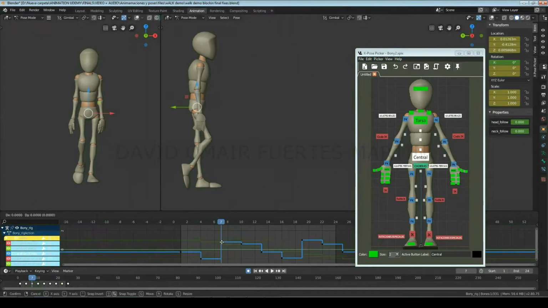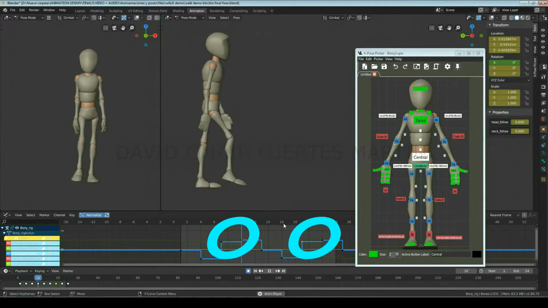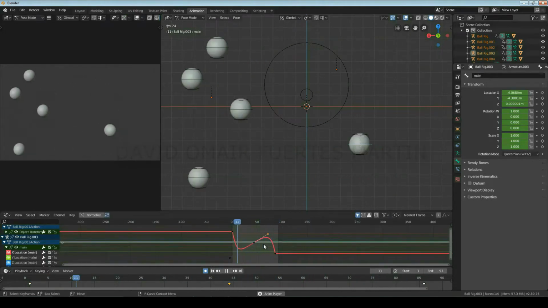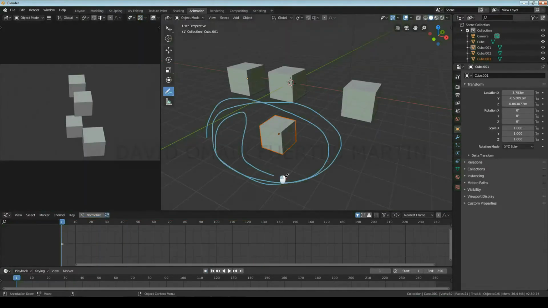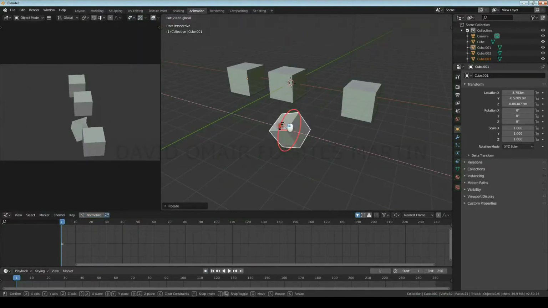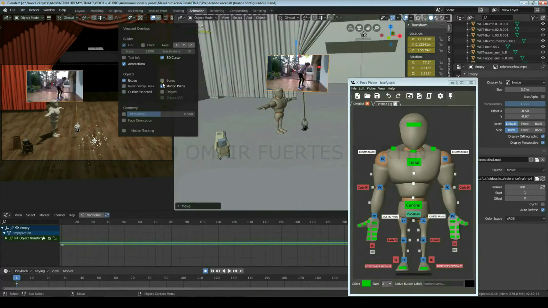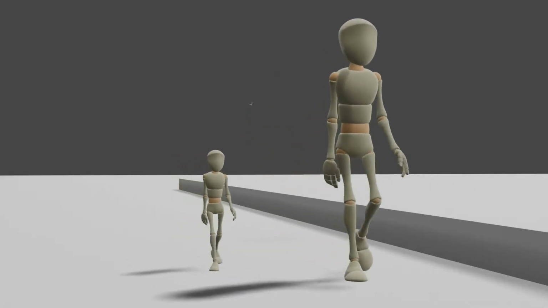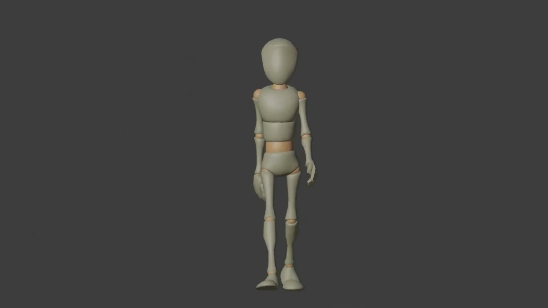Throughout the course, I will show you how to identify and fix many of the common mistakes that the students do. And for all of those completely new to Blender, I've also created a bunch of lectures where I explain everything you need to know to animate with Blender. From how to move around on the viewports, going through all the necessary technical aspects, to how to set up your scene to start animating. This course is perfect for anyone who wants to learn how to do a work cycle from scratch and finish it with a very high level of polish.